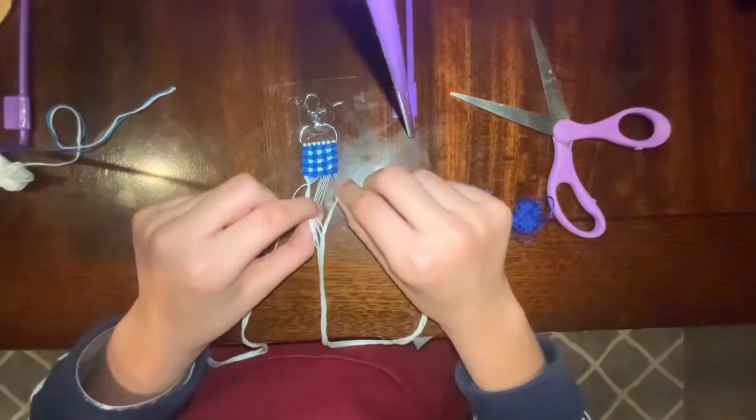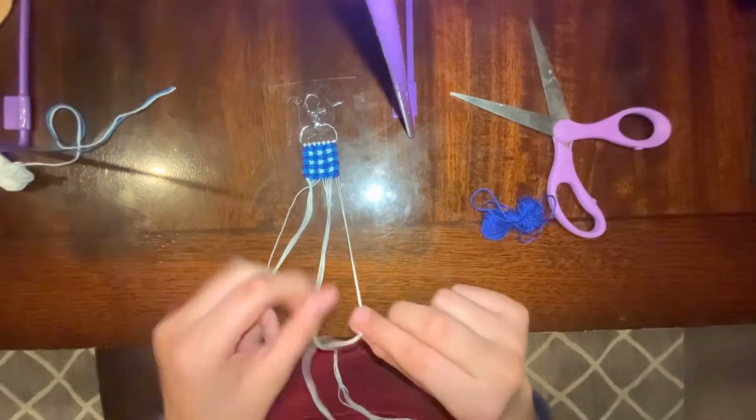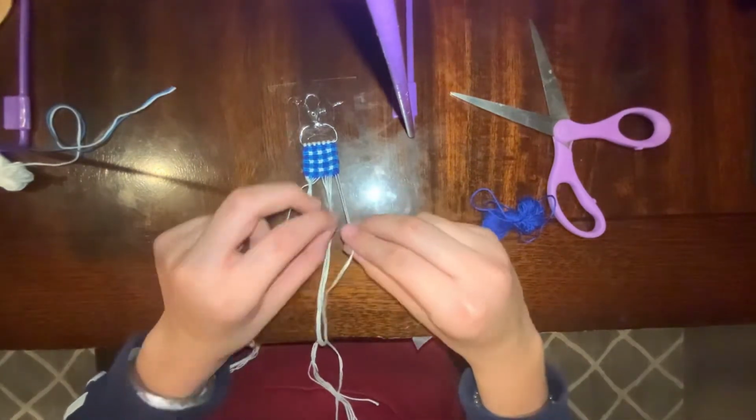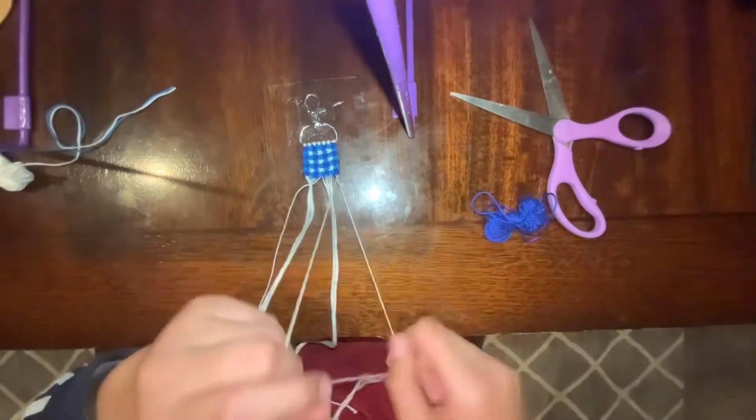Okay, now we're going to be doing the same thing on the other side, but instead of backward knots, we're going to be doing forward knots.